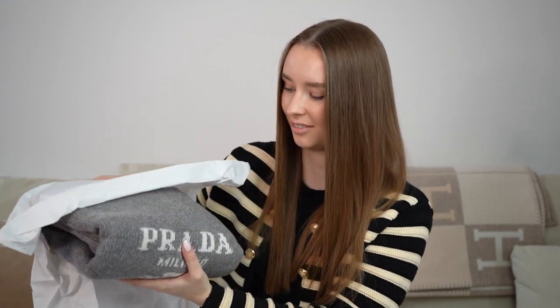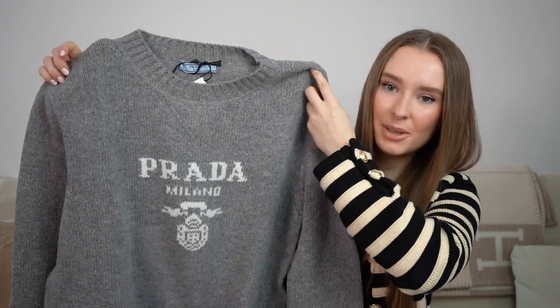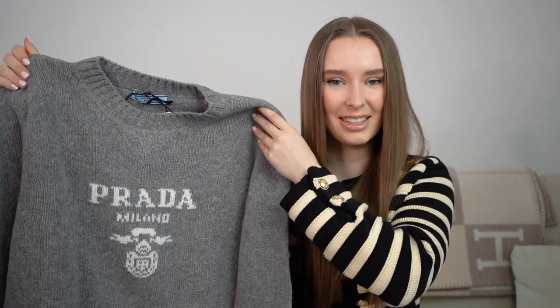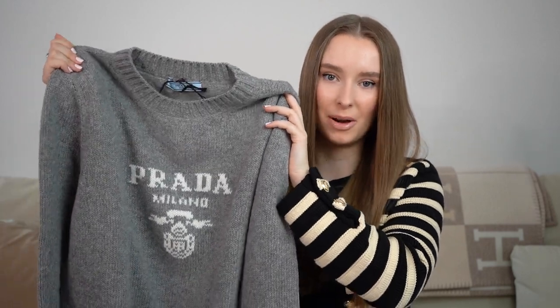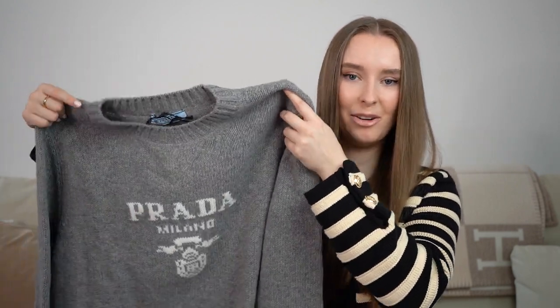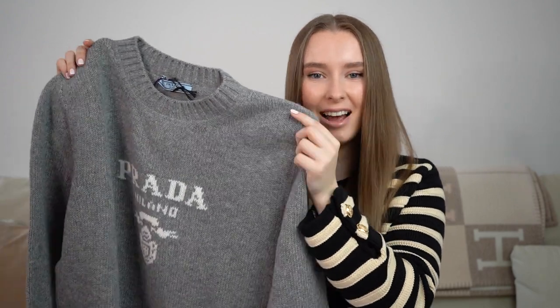And it is some knitwear. Let me unfold it. It is this beautiful warm and cozy knit in gray with the logo on the front. I've been wanting this knit for quite a long time. I've already been thinking about it last season, so last winter, but I was a little bit reluctant and stayed away from it because it is obviously very logo heavy, and I just told you before that I'm not a big fan of being like a running advertisement for a brand, so it's a little bit contradictory now, but for some reason I like this. I can't explain why, but this just caught my eye and it was stuck in my mind since last winter, and this winter I finally decided to pull the trigger and make this knit mine.